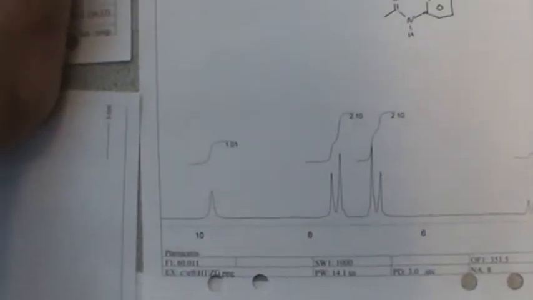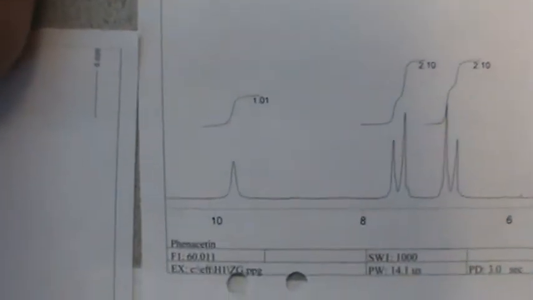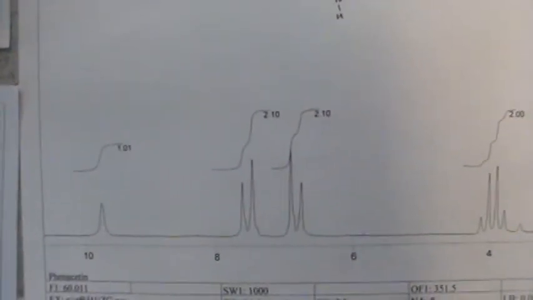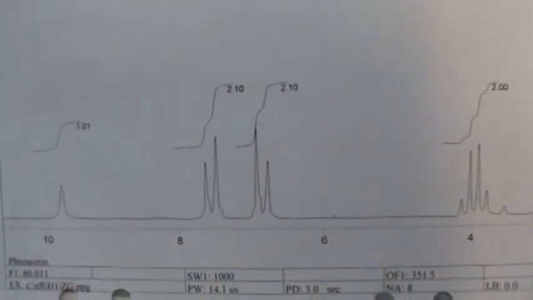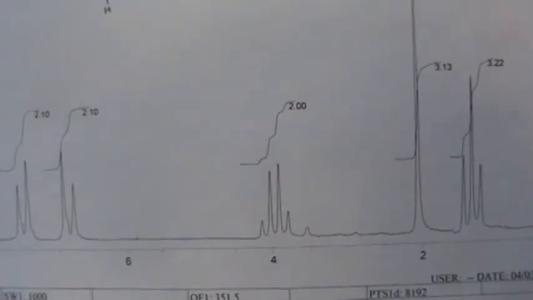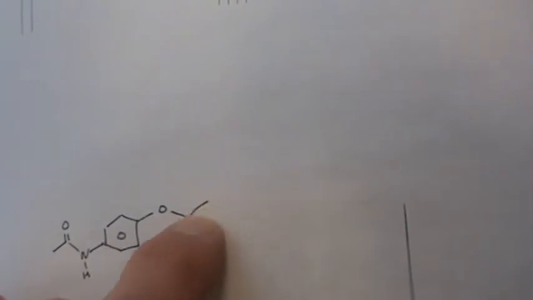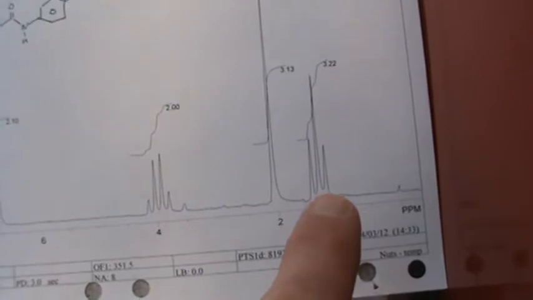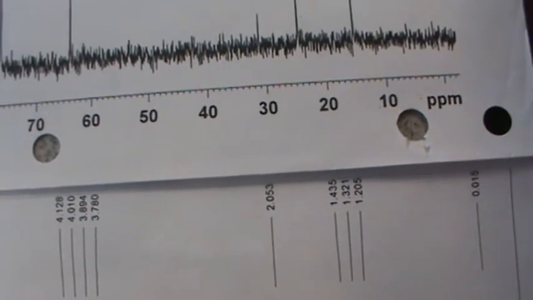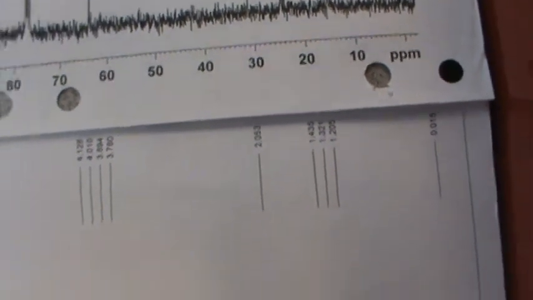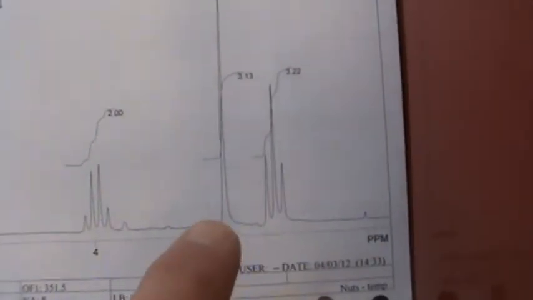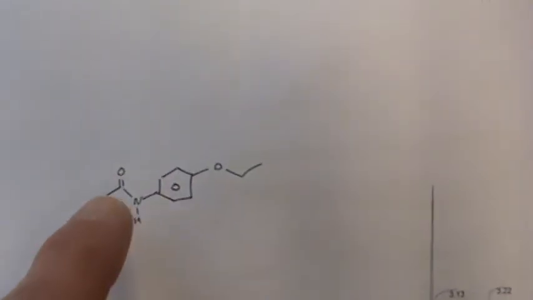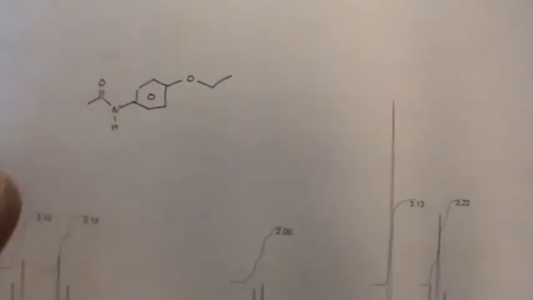You can see the hydrogen on the nitrogen, sort of broad, out near 10. You see the para-substituted pattern of the aromatics, the two doublets. You see the quartet, which has to come from the CH2 of the ethyl group talking to those three. Hence the methyl group talking to 2 will give a triplet, which can only be found there. And specifically that triplet, right around the center of the peak, is 1.32. It's going to be in that ballpark. And then the singlet is for the methyl group on the carbonyl of the amide. Now that's a clean one.